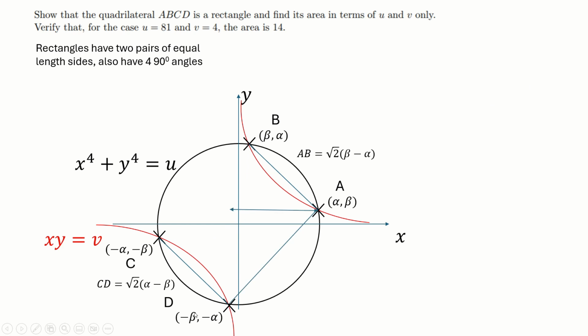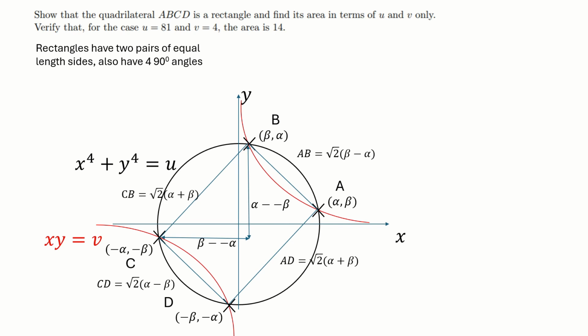Let's do the bottom length as well. That goes across alpha minus beta, and it goes down beta minus minus alpha, or minus alpha minus beta. It's up to you. Doesn't really matter. Either case, you're going to get alpha plus beta both times, because two negatives, obviously, which makes this root 2 times alpha plus beta. And likewise, the last one to test is this one up here, which will also work. You could probably just argue that it works by symmetry and only test 2 of these things, but in any case, definitely 2 pairs of equal sides.